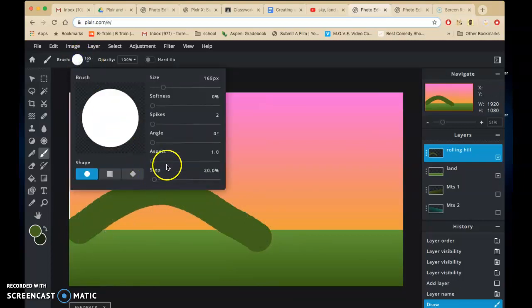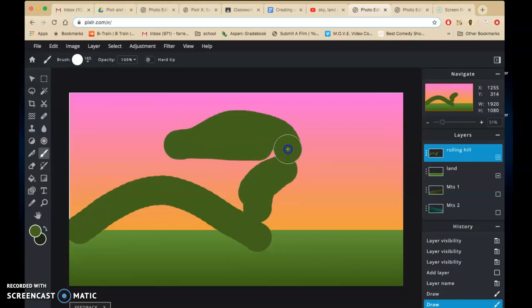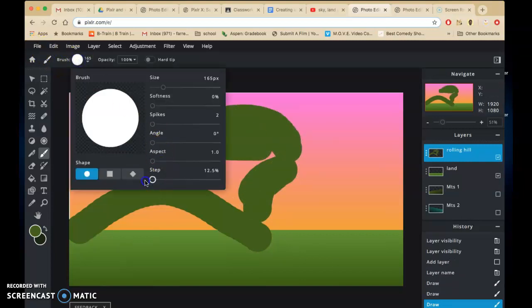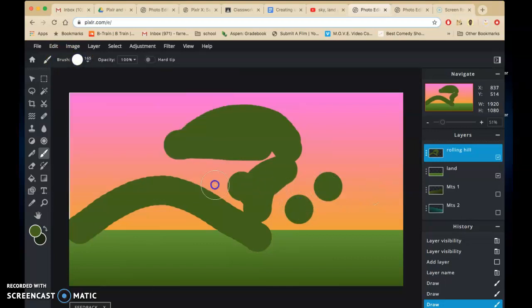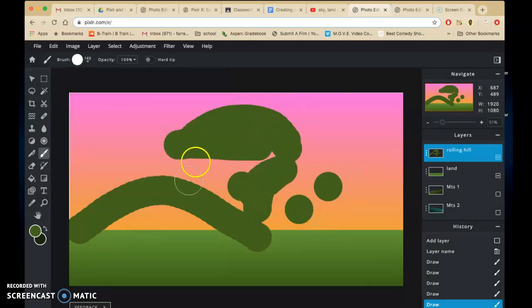So that means, let's see, is it the step? If I make it less, that looks less bumpy, right? So I'm going in here to my step. Let's make it a lot to see what happens. Yeah, okay. So the step is the spacing. The lower the spacing, the less bumpy it looks, and the higher the number, the more spaced out it is. Okay, so that's not helpful, is it?